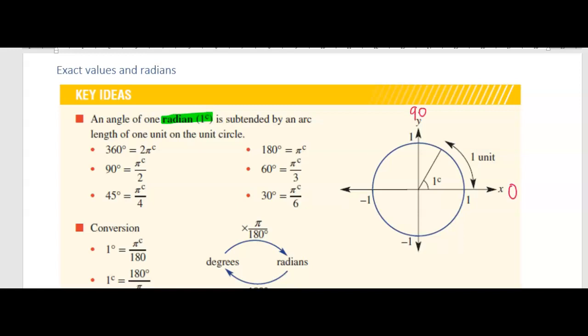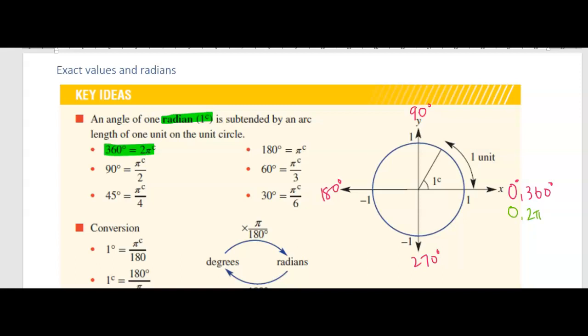So I'm just writing the degrees in. And I should probably put the degree symbol on, so I'll go back and do all that. And we'll go back to 360. Now, in radians, we also start at 0, but a full circle is 2 pi. That is shown here. 360 is equal to 2 pi radians.